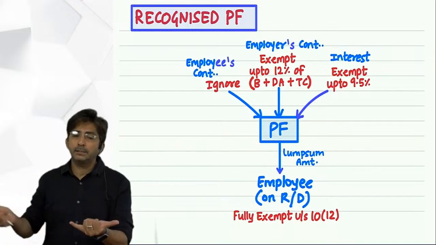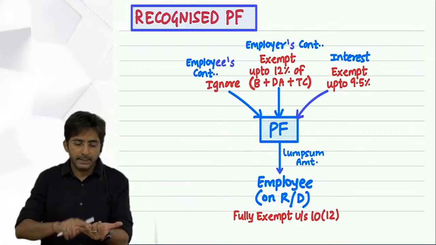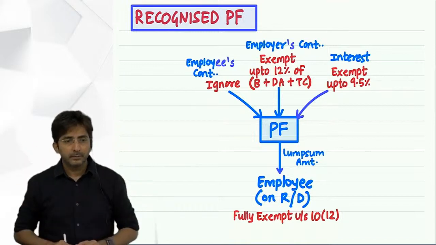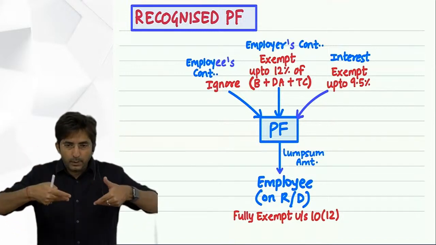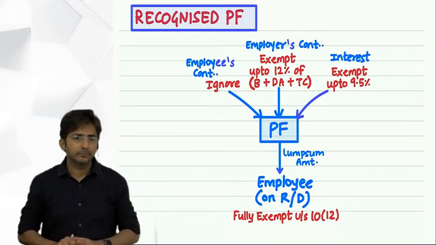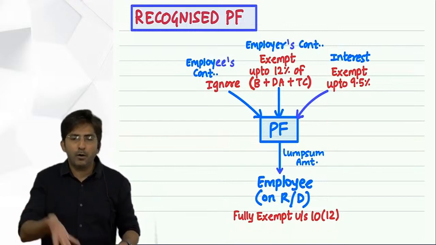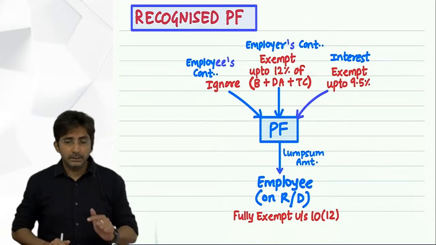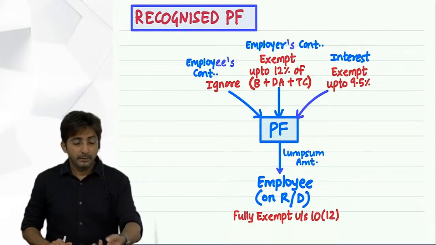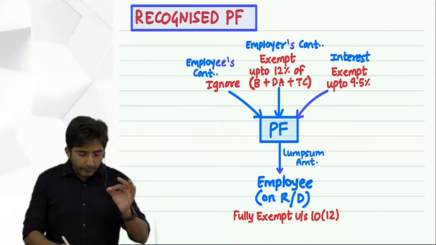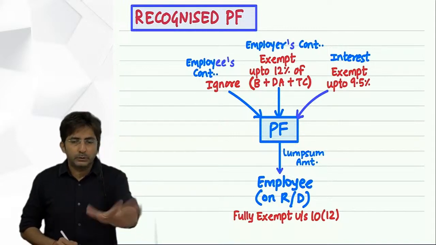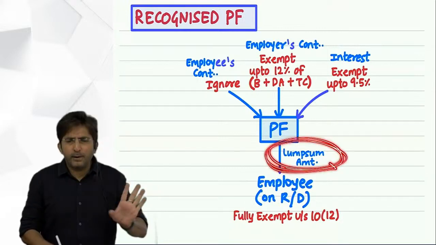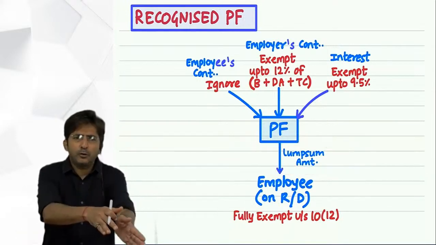If the employee retires due to uncontrollable reason, then if the employer's business is discontinued, means the company where you are working, the company is shut down. So the employee, even if he wants to work, he cannot work because the company itself is shut down. So this is the second exception. Third exception, if the employee retires in say 2-3 years, and if he says, I don't want my provident fund money, transfer it to my new boss.